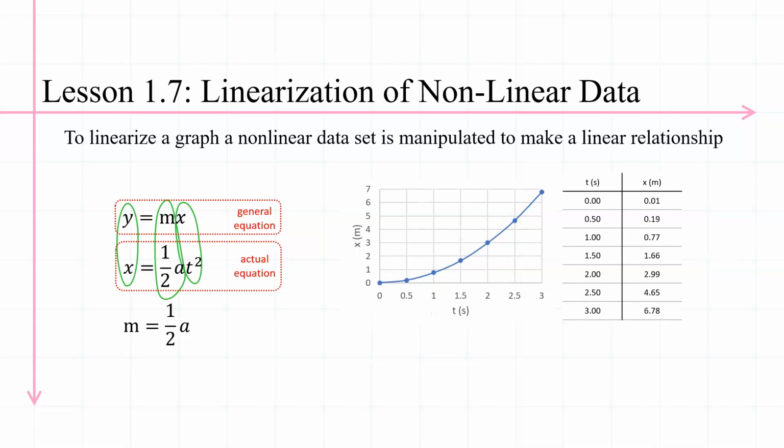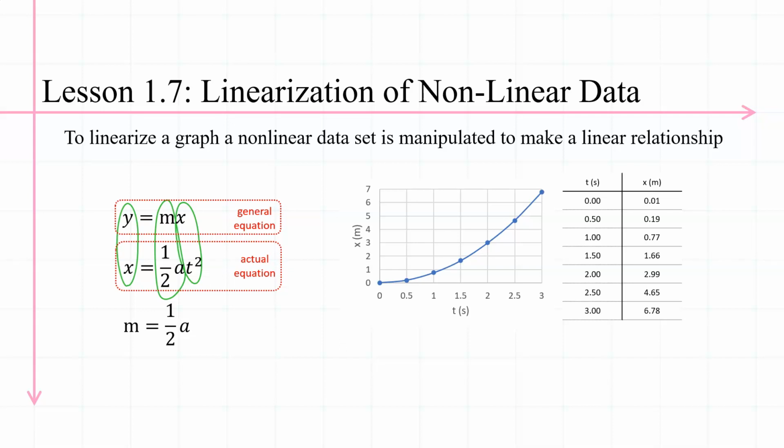You'll notice that there was nothing that b coordinated with in the actual equation anyway, and that happens all the time. That just means that I was good at setting up my reference point so that I didn't have an extra consideration in the equation. So it starts at 0, 0. But now, how do I actually linearize this parabola? This is clearly a constant acceleration distribution for position over time.